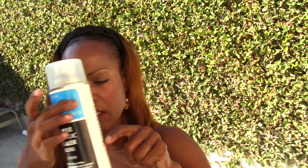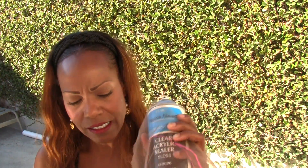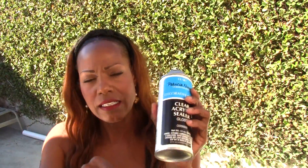So the first thing I use is this clear acrylic filler. Now it says gloss, but I recommend that you get the matte. Since I'm not pouring it on heavy, it doesn't really matter. I only use one coat of this — I used to pile it on like four or five coats and let it dry in between, but I only use one coat now. The reason why is because double knots do not shed. They may shed one or two sporadically in the beginning, but basically since I've been doing double knots I've had no problem with shedding. So I basically just do one light spray.